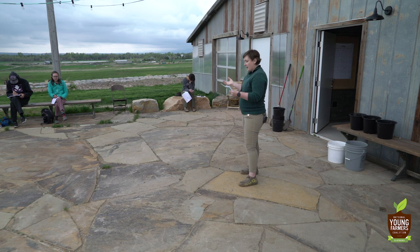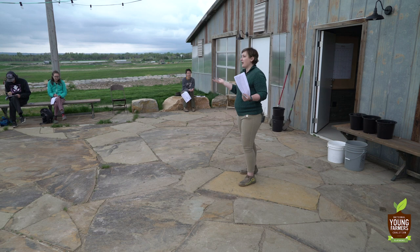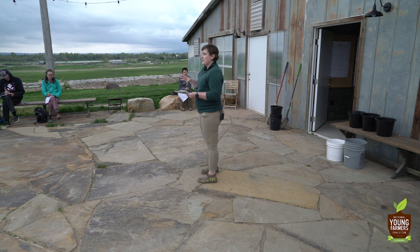A lot of times we want to add lime, we want to add calcium because we think it improves soil structure. You can't save a soil structure with lime. It's not a thing. I don't know where it came from. It's across the whole country. But if you do have high salty soils that you need to remediate, you can get a gypsum test done and get a recommendation for the amount of gypsum to add to compensate for that excess salt.